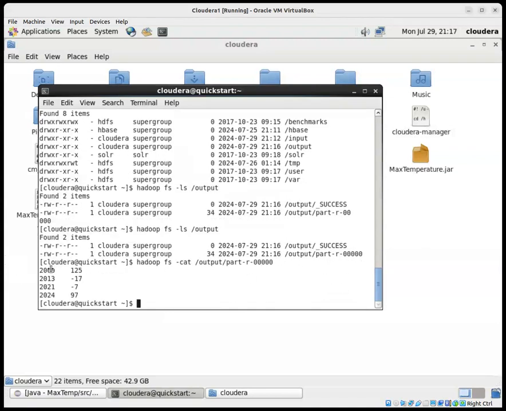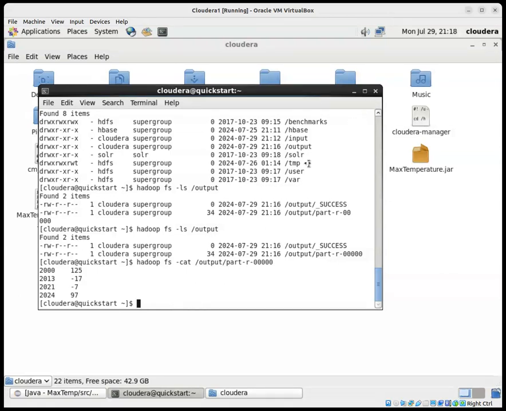So this is the temperature: 2000, temperature 13, 2021, 2024. These are the highest temperatures that we get. For other temperatures we have nothing. So this is the highest temperature recorded over there. Okay guys, so this is how we execute.